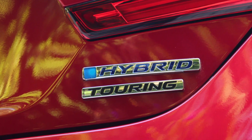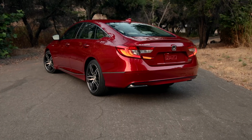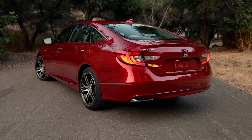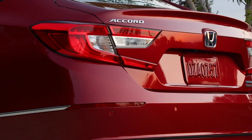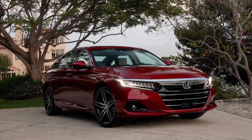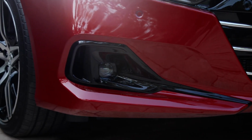We here at Shifting Lanes have actually owned a Honda Accord before. I personally owned a 2006 Accord Coupe for 7 years. Granted, that was an older version and the newer ones are drastically different. We do have experience owning this car, which comes in handy when you want to talk about issues on past models. Given that and the information I found, I'm confident I can give you an accurate look at the new Accord and old Accords so you're armed with the most information possible.